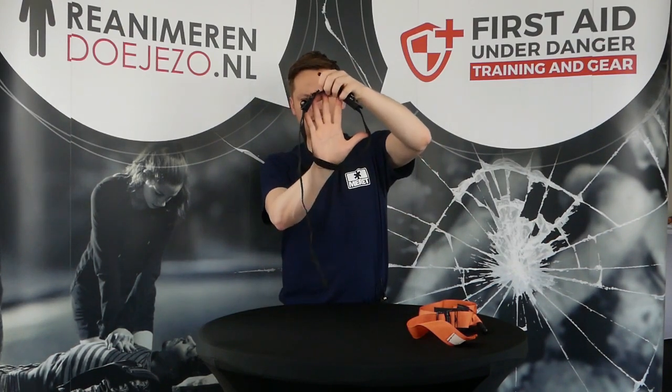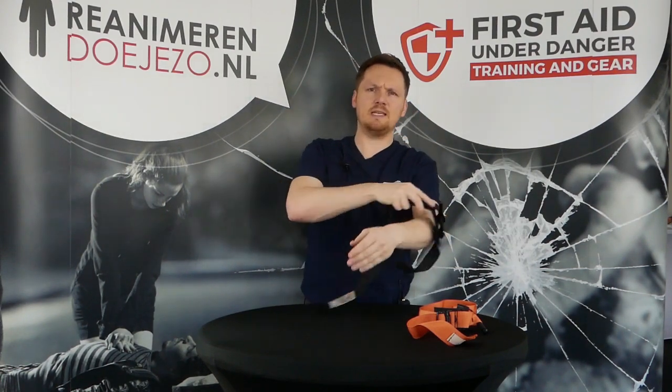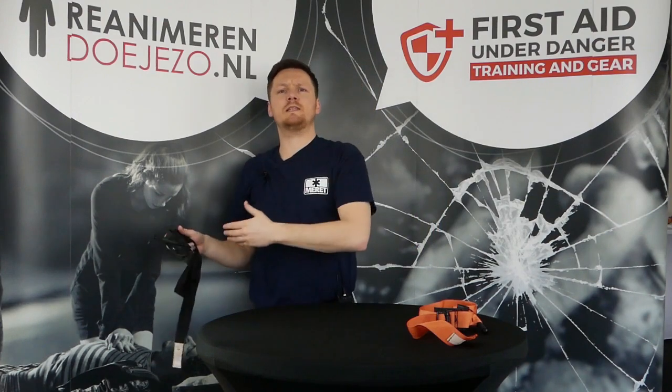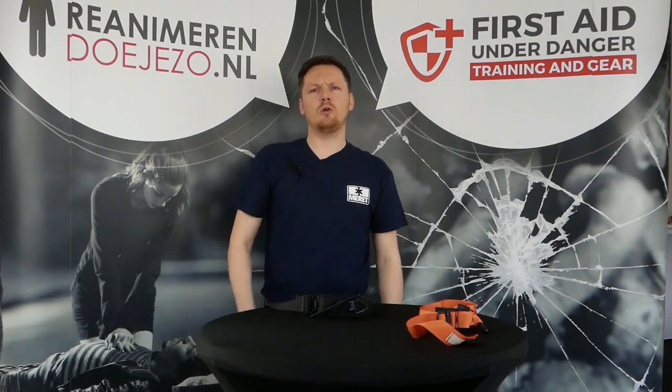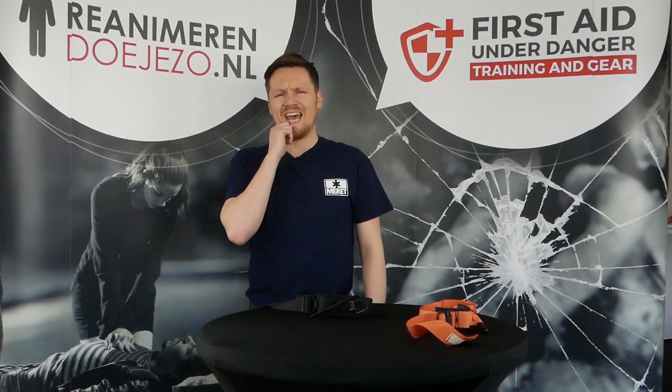Like this probably. You see, this is about the width of my hand. I can place it in here, so that means that I can place it easily around an arm, but also place it easily around your leg. I'm gonna keep my arm like this, because if your arm is injured, you will not be very pleased moving it around a lot. And that is what I see.